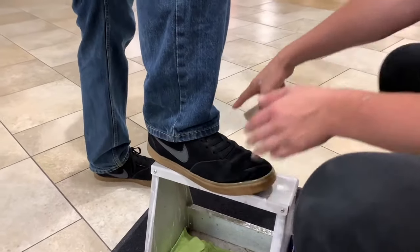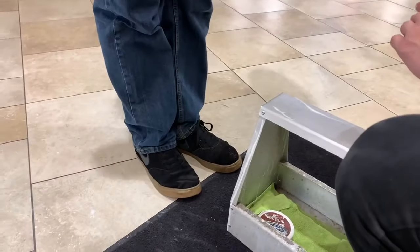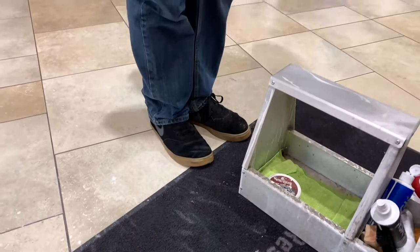Do me a favor real quick, bro. Put them side by side. From ashy to freaking classy, all right? I'm not gonna leave you hanging like you stole one out the store, okay?